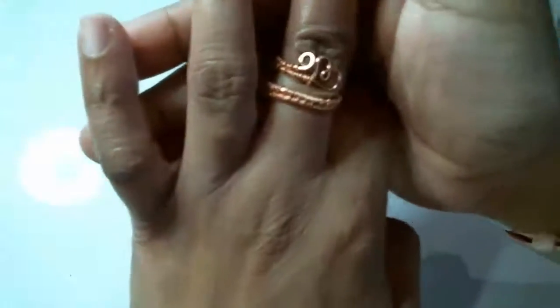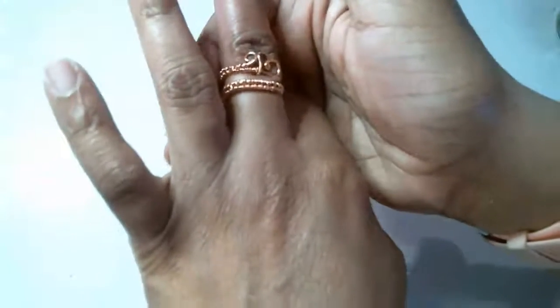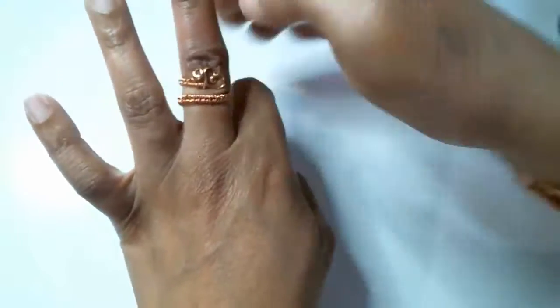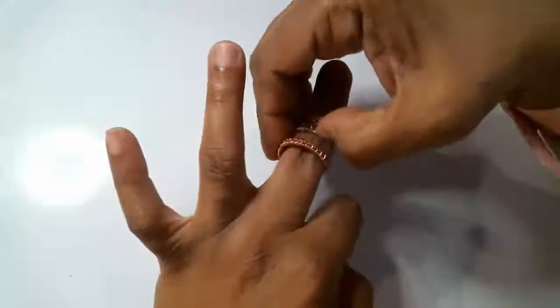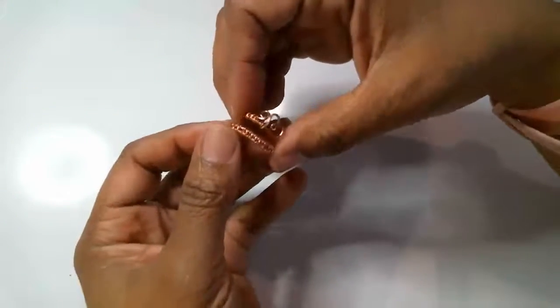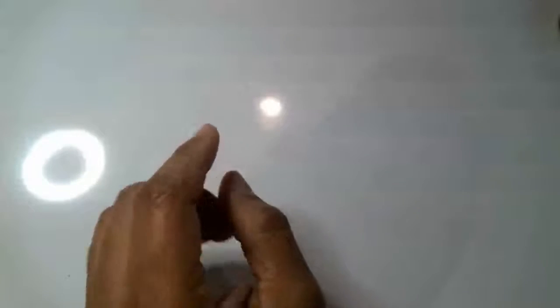Let's see if I can get closer. Sometimes my camera doesn't want me to, but you know what? It's not about the camera. Okay, so those are some of the ways and some of the reasons that we use different gauges. And before you ask, no, I will not be teaching this on camera. You'll have to take one of my other courses.